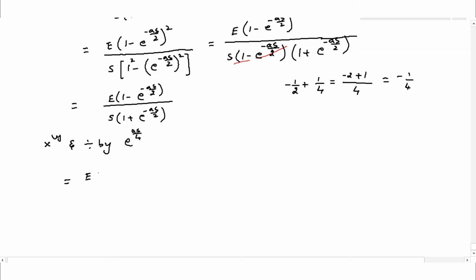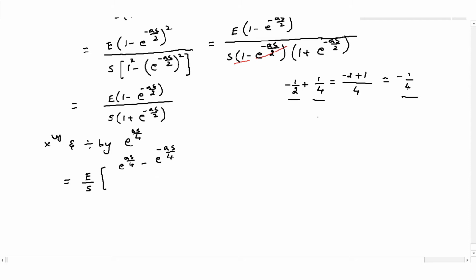So this will be equal to e by s. I'll take this as common outside and see what will be left out. So I will be multiplying this by e power of s by 4. So e power of s by 4 minus... what is happening over here? e power of minus half times of s, and I'm multiplying that by plus 1 by 4 times of s. You will be ending up with minus 1 by 4 times of s, so you will be getting minus s by 4.